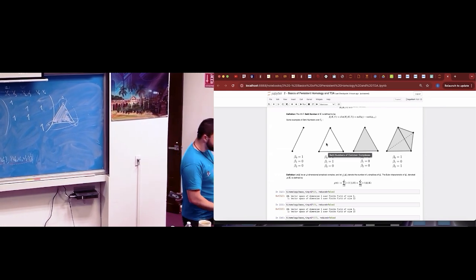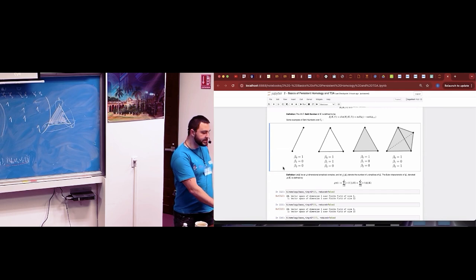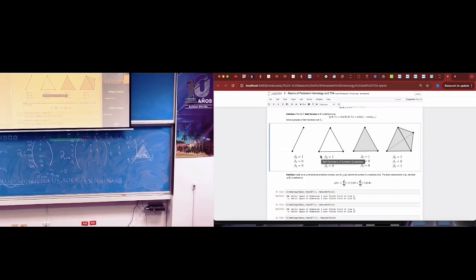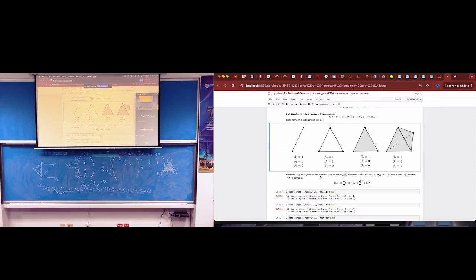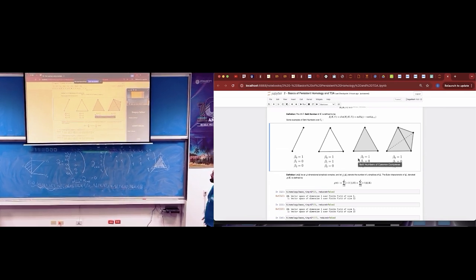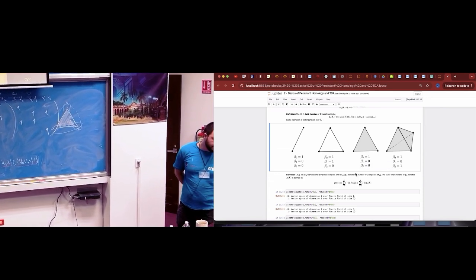For a line, which is homotopically equivalent to a point, it should have Betti 0 of 1, Betti 1 of 0, Betti 2 of 0. A triangle is equivalent to the circle, S1, so it should have Betti 0 of 1, Betti 1 of 1, and Betti 2 of 0. If we close that up, suddenly it's homotopically equivalent to a point again, so we have Betti 0 of 1, Betti 1 of 0, and Betti 2 of 0.